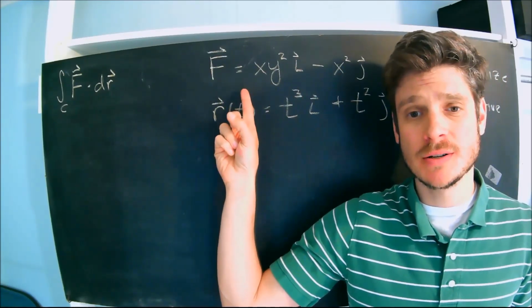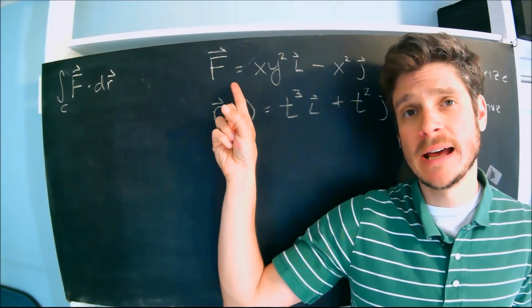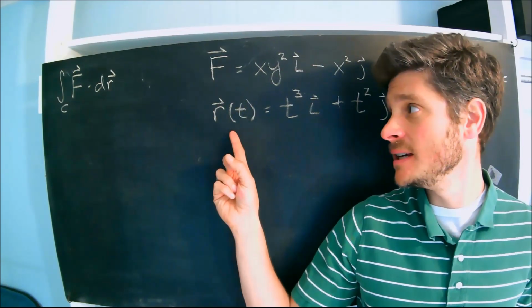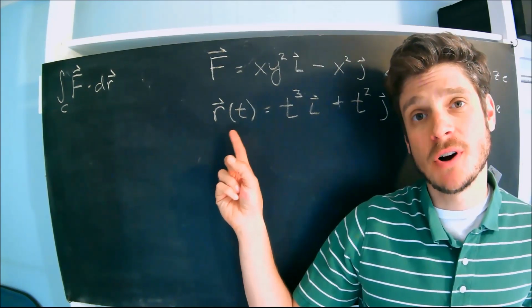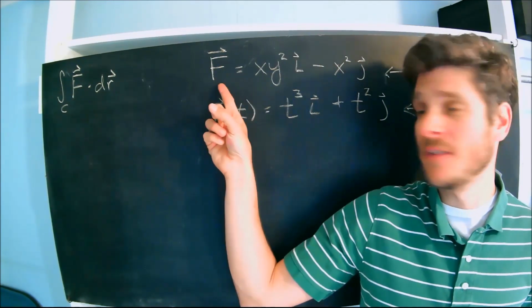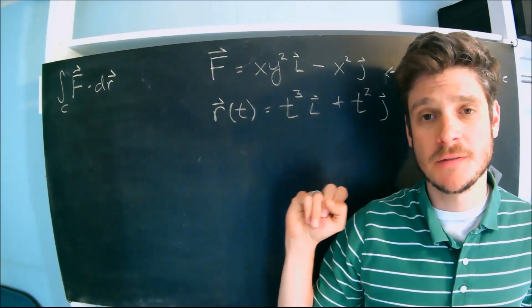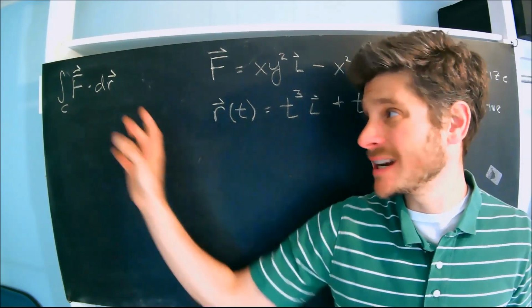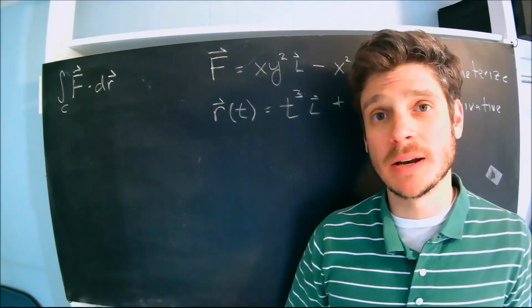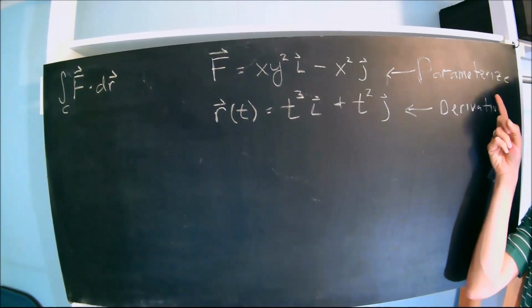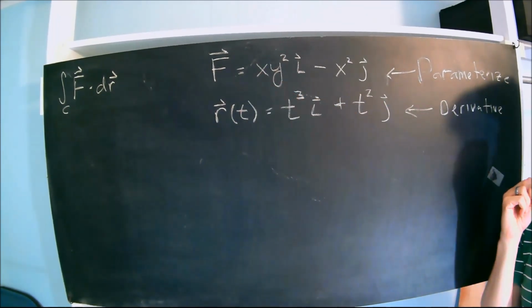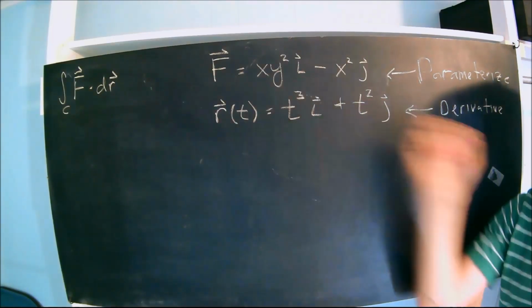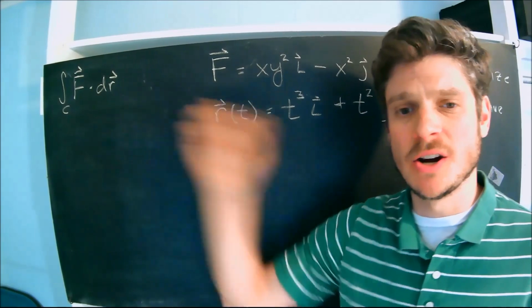And we're given our function for our vector field, f, and we're given our curve as a parameterized curve in terms of t as a function r of t, so our vector function. So again, we have our vector field and our vector function that is traveling through this field. Now, there's really two things we need to do to set up this integral so we can actually evaluate it. We need to parameterize f, put it in terms of the same variable, and we need to take the derivative of r, because we're going to need that dr over there.